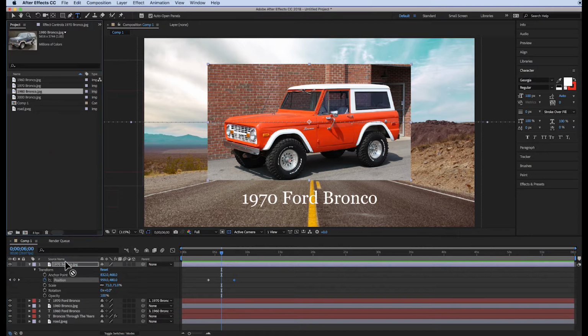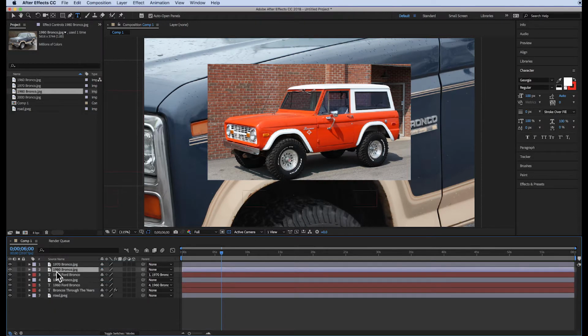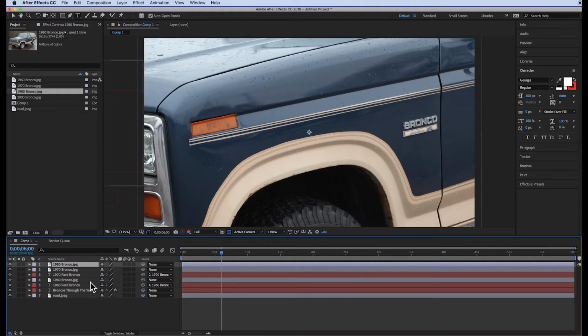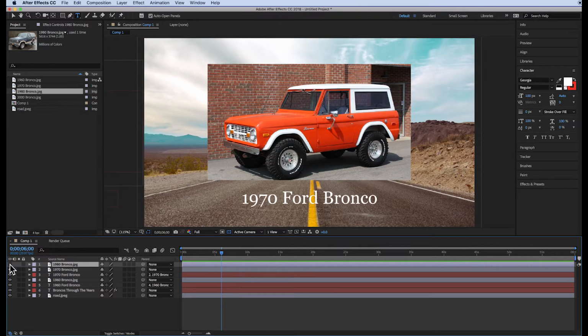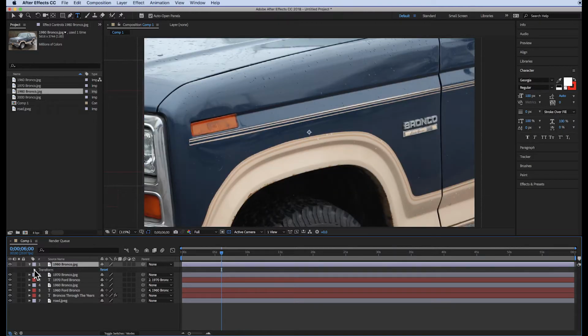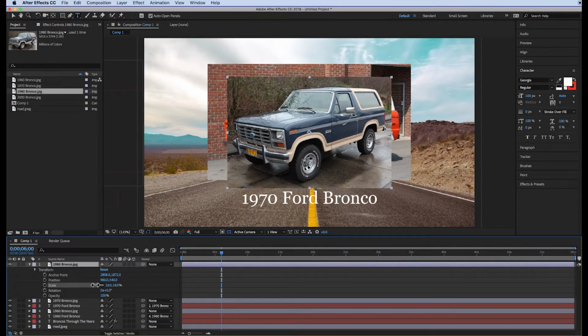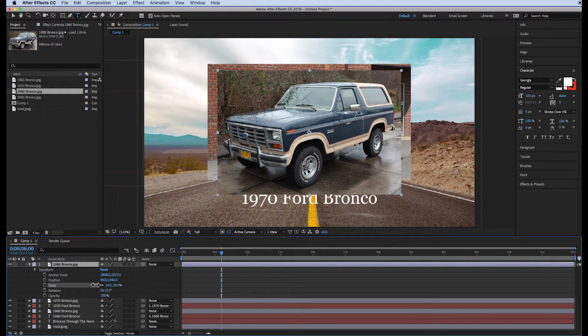So anyway, let's come down here. I'm putting it at the top. I'm going to close out the, whoops, I missed that, so I'm going to move it to the top. There we go. And now this is real big. If you remember having this, let me turn the eyeball off here. Having the image here gives us an idea of where we can scale this one to. So I'm going to open up my transform and I'm going to scale this down. And you can see this, so I'm going to go about there.